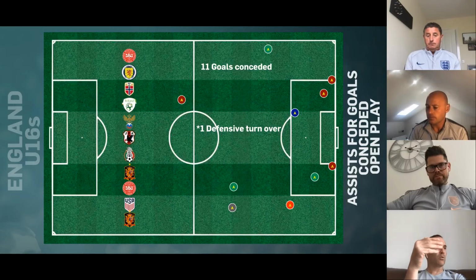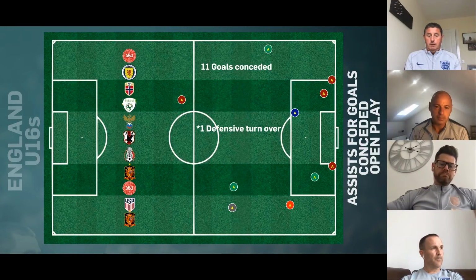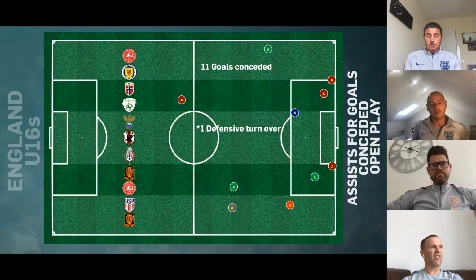So your point about do we take them away and work in isolation on this particular portion of the game, the way that they judge the flight of the ball and the way they head it, or do they have the opportunity to practice as a group in 11-a-side games and on whole pitches or two-thirds of the pitch? I would say both. There's always interesting discussion about whether or not we should be doing IDP work with the players and working on things that they need to get better at as individuals. My view would be that my job as a coach is to help the players practice the sorts of things that they're going to encounter during the game.